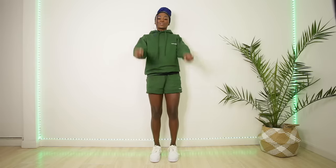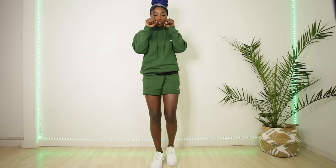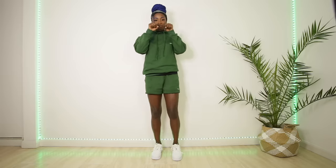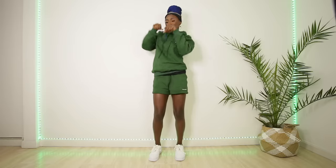So you wanna think of your hands first, kind of mimicking a cat, as they say, right? So meow, meow. You're gonna mimic that right here. And you wanna go down and up, down and up, down and up. I kind of also think about it like a motorbike. You know, when you're revving a motorbike, it kind of has that motion.